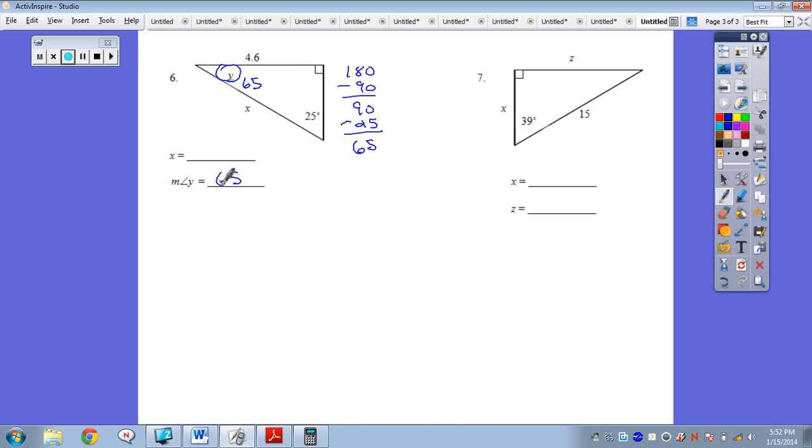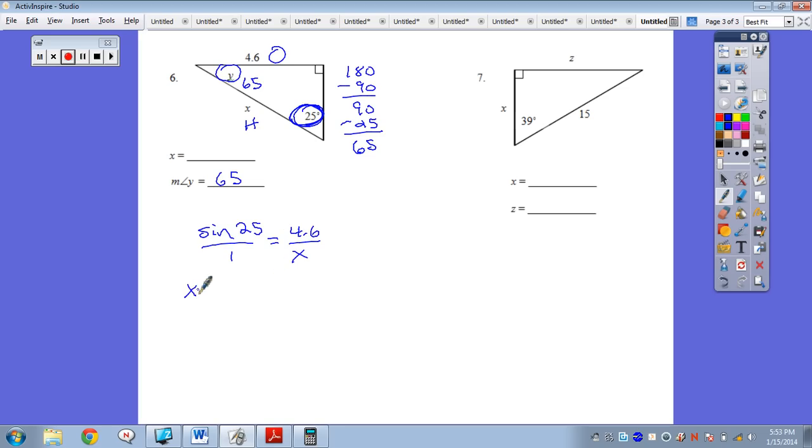Alright. Okay. Not angle x, side x. Well, we have this angle that we definitely know is correct because we were given that angle. So we're going to use 25, which makes this side the opposite side, and we're looking for the hypotenuse. So the trig function that goes with O and H is sine. So you've got sine of the angle over 1 is equal to the opposite side of 4.6 over x. Since we already have the angle, we don't need to use the inverse trig function to find the angle. So now we just have our proportion.